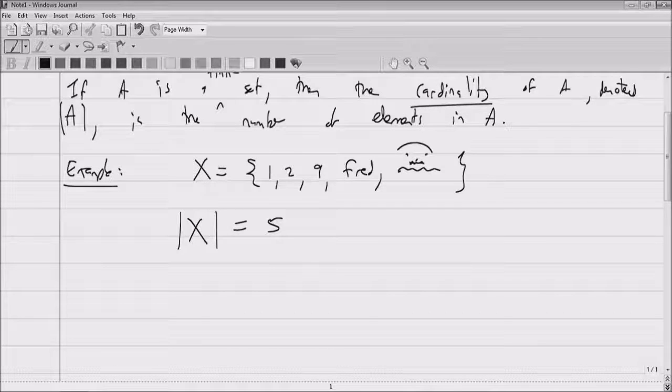It turns out we can prove that the number of elements in the integers is the same as the number of elements in the rational numbers, but the number of elements in the integers is definitely less than the number of elements in the real numbers. So the integers are said to have cardinality Aleph 0, and the real numbers are said to have cardinality Aleph 1. And there's this famous conjecture called the continuum hypothesis, which posits that there is no set which has a cardinality bigger than the cardinality of the integers but less than the cardinality of the real numbers.